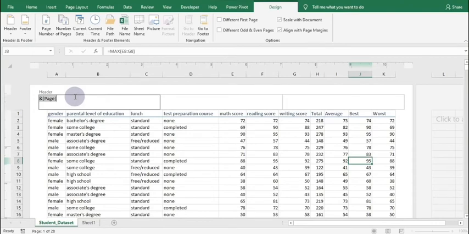But I want the page number along with the total number of pages, so I will simply click off, then click on this, which will bring in the total number of pages, 1 of 28, and we can check from here as well, 1 of 28. And now here, for example, I type in student data.